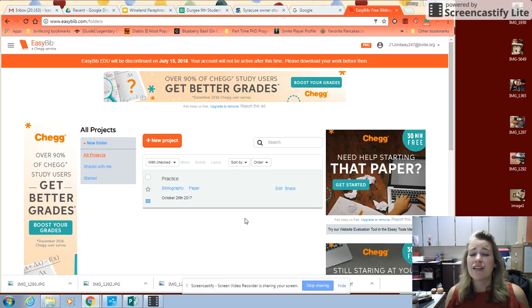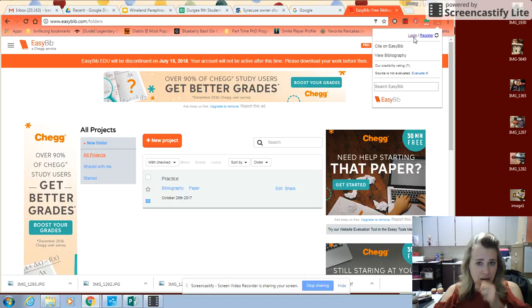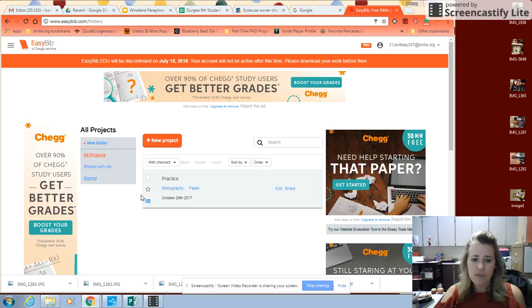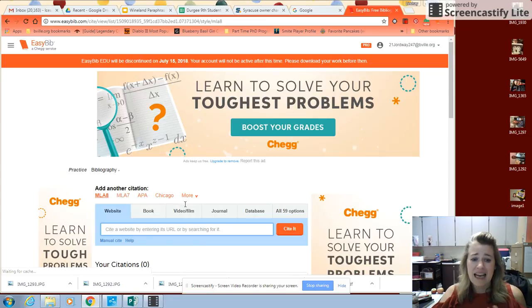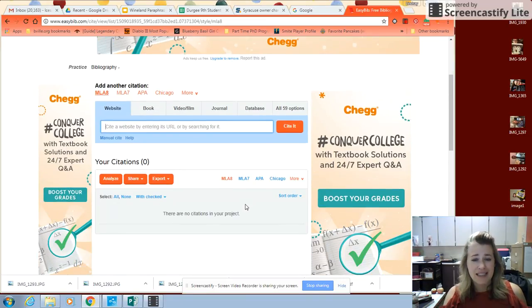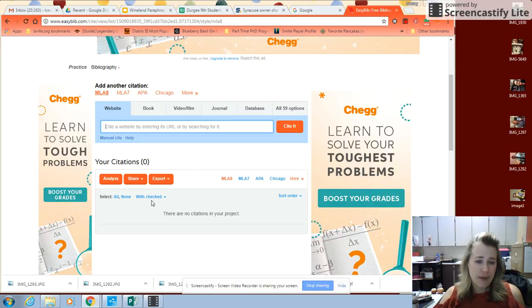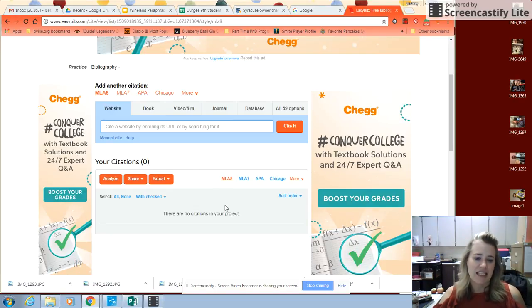Okay. Every time you sit down to research, you have a couple things you have to do. You have to click the orange book to log in. And so you would just click the login button like we just did, and you shouldn't have to put any registration information in. And then you need to click this blue link that says bibliography. So every time you sit down to research, you're logging in, and then you're clicking the blue link to open your bibliography. EasyBib is not going to know where to store the citation if you don't click the bibliography. They won't know which project this citation goes with.